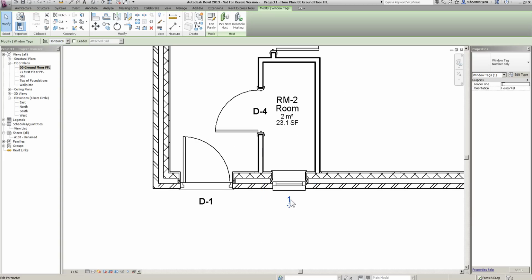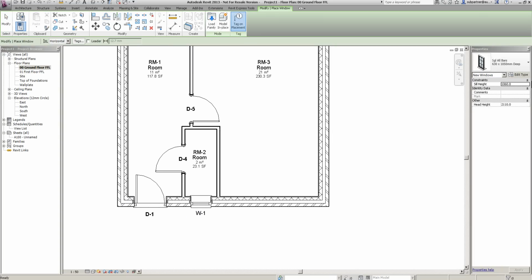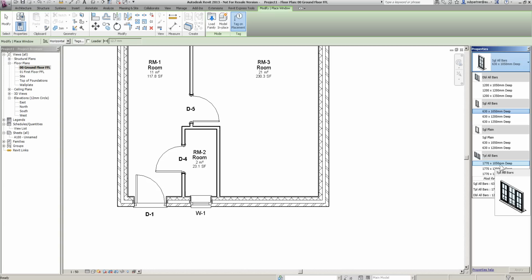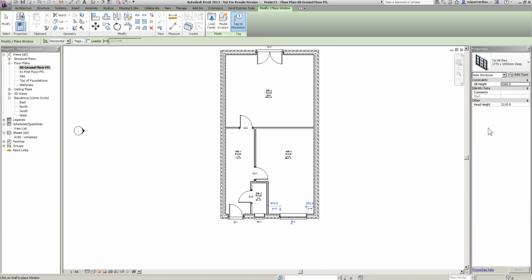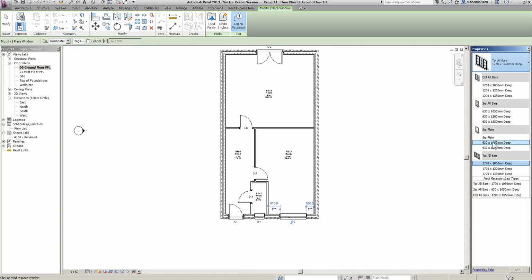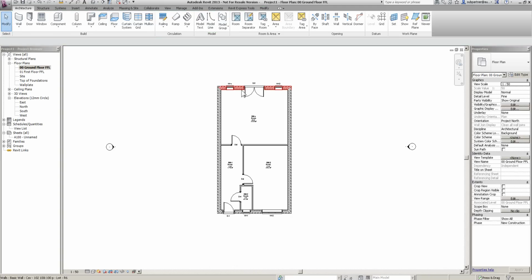And just like with my doors, I'm going to call that one window 1. Fantastic. Again, I'm going to go window, and this time I'm going to pick a triple window to place in my kitchen down here. Window 2. And then in the rear elevation, let's put a couple of deep windows in here. About 500 from there, window 3 and window 4 just there. Like that. There we go.